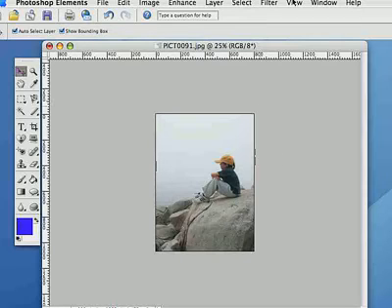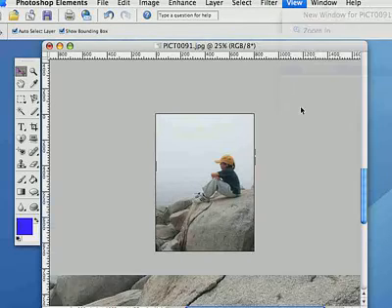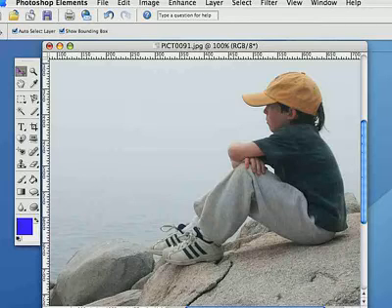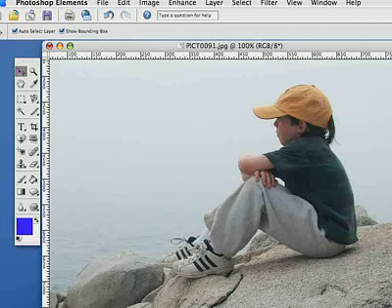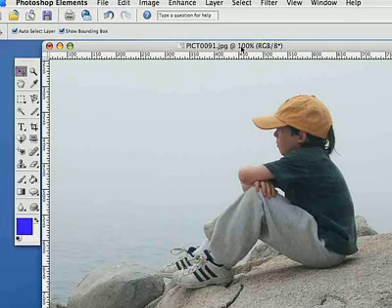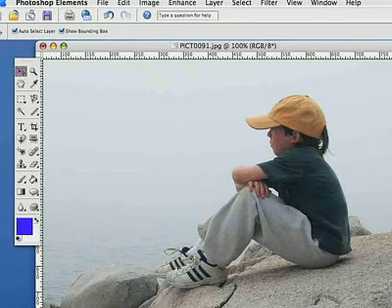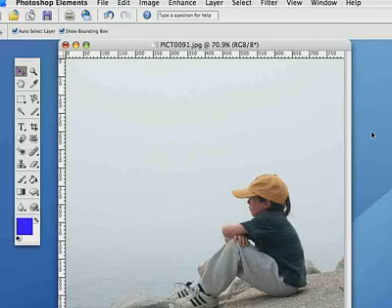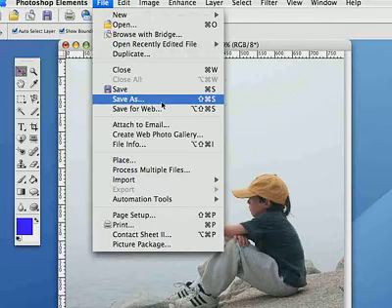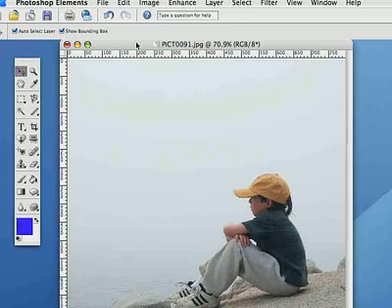So now I'm going to go View, Print Size, and now this is the actual size of the image. Now if I didn't want to make any other changes to the image and it was ready to upload, I'd actually click on View, Fit on Screen so I can see it. If I felt this was ready to upload, then I would just save it. I'd do a File, Save As, and I would rename it and save it. But I'm going to crop it now.